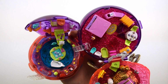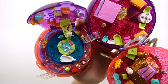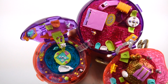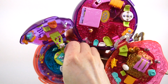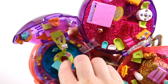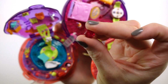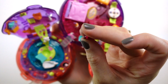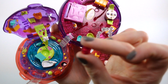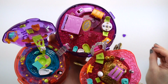Now the next hidden feature in this area is the picnic. So you can see there is a picnic blanket set up in the middle of the pond. And if you lift it up, there is another gem. So I'm gonna go ahead and scoop that out. The one I've put in here happens to be just kind of like a pink gem. It's very cute, but I'm going to go ahead and put that one off to the side.